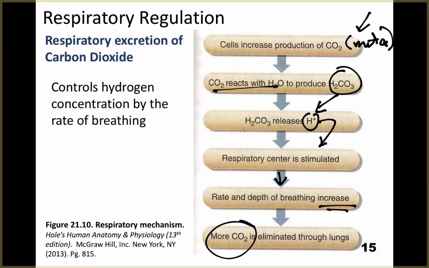Essentially, the respiratory centers that are regulated are in the medulla. That's where you're going to find that. And they do it by basically detecting CO2. So when you're running and you're breathing harder, you're thinking you're breathing harder because your body needs more oxygen. But in actuality, you're breathing harder because you're producing more carbon dioxide and your body doesn't want to change the pH. So then they are getting rid of CO2.